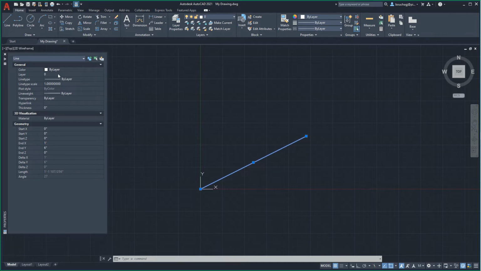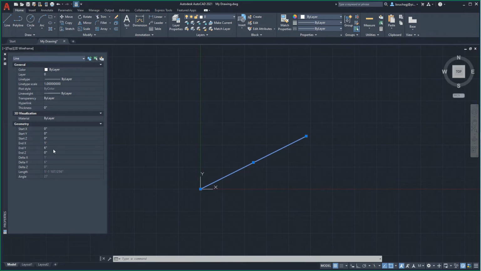Looking further down the Properties palette in the Geometry section, note that the start X, Y, and Z coordinates match the start point we input in the command line. Likewise, the end X, Y, and Z coordinates match the endpoint we input in the command line.